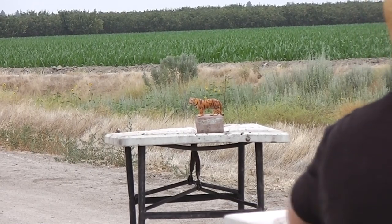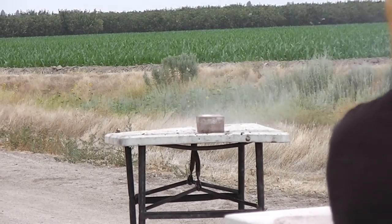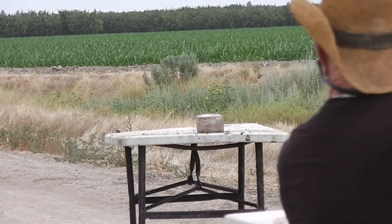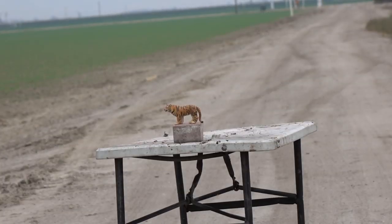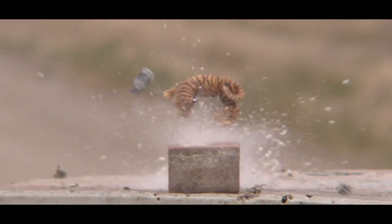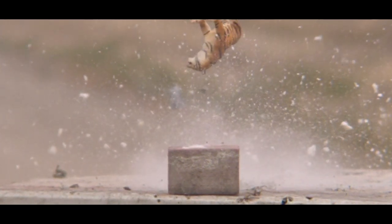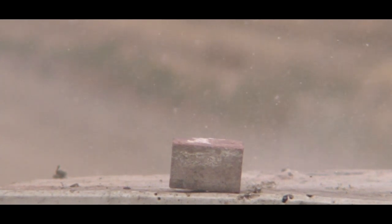I'm ready when you are. We got another pretty small target. Here it comes looking really stable — it's got an E on the back of it for Evan. Thank you again, Evan, for sending these things to us. The slug disintegrates into thousands of pieces, but surprisingly that tiger made out of vinyl or rubber was almost unscathed — but it did fly about 150 feet. We never found that one.